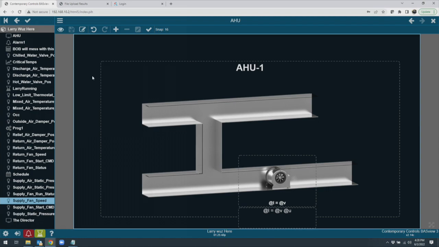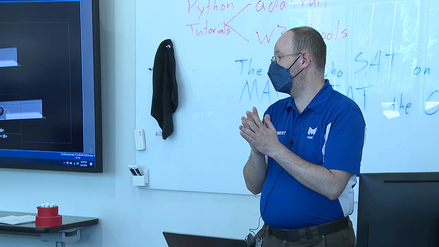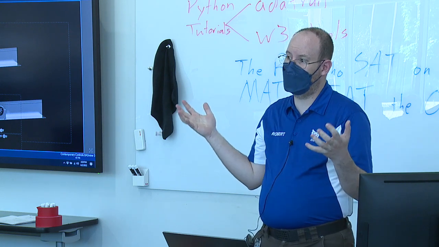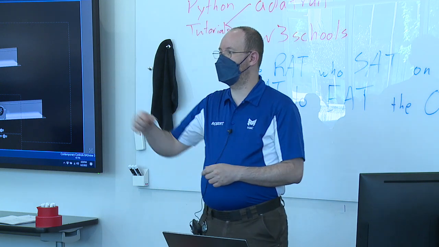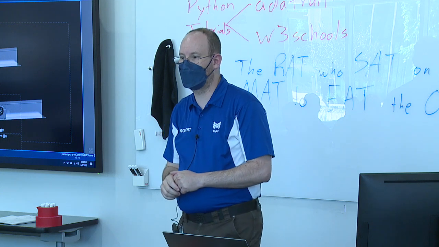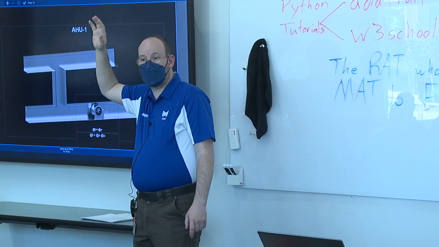Okay? I'm going to save this. I have to figure out the right way to do this, because as Brad said, we can build this graphic once and save it before we start dumping a bunch of data into it, and we can reuse it. But, as you may recall, when we did our discovery process, we found multiple air handlers, didn't we? We have 6 air handlers back there. They're all functionally identical. Why not use the same graphics for them? Take it one step further. Why not use the same alarms for them? Why not use the same trends for them? Why not take all of that configuration time that we've spent in this unit here? Remember, programmer: use your time efficiently.